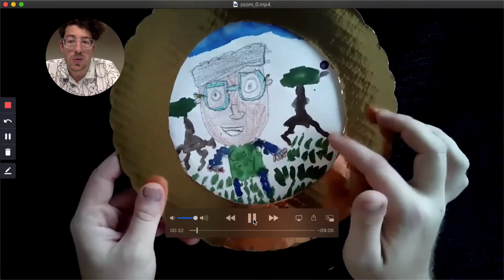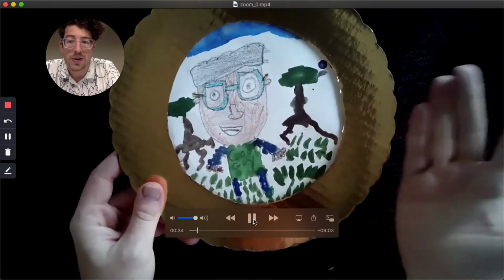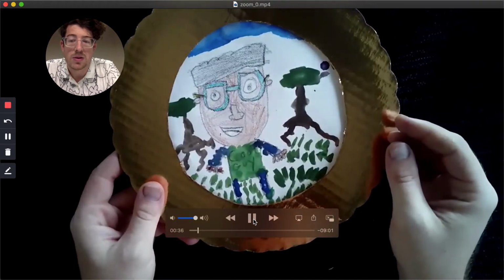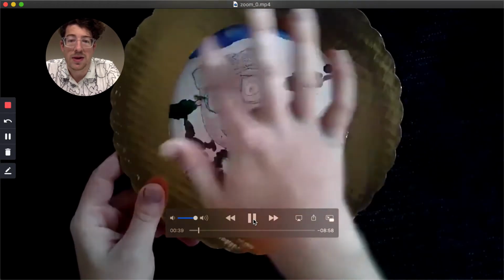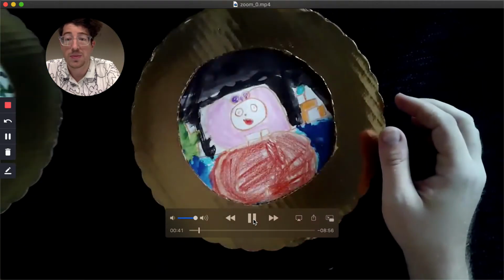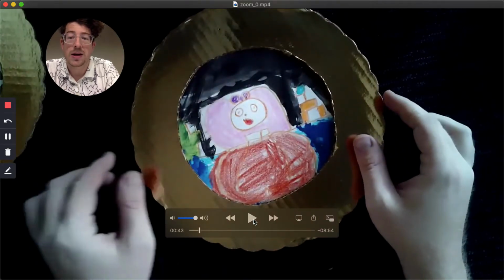Are they wearing cold weather clothing? Are they wearing hot weather clothing? We're going to look at the pose. Are they active? Are they looking bored? We're going to look at the place as well. What does the place have to do with the person? Is it their backyard? Is it their school? What is important about the place? And all of those ideas help us figure out more about the person.